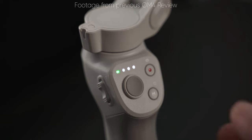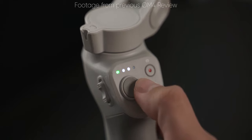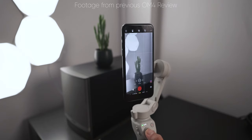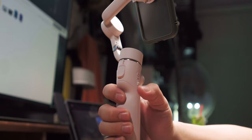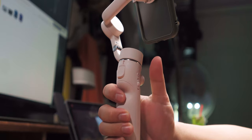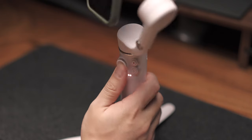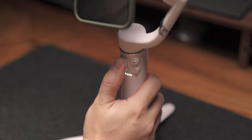Here are my first impressions of the OM5. It's a lot smaller than the previous OM4, it feels a lot lighter, and of course the ergonomic design has changed as well. The previous one had a really joystick-like ergonomics which wrapped around your hands pretty well, but at the same time you had to stretch your thumb a bit more to reach the controls. This one is a lot more minimalistic and it fits around your hands just as comfortably without any extra bumps.